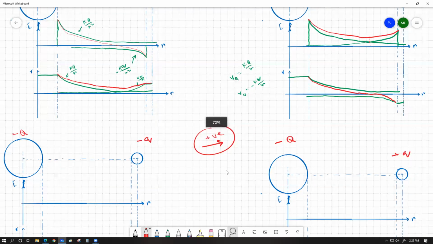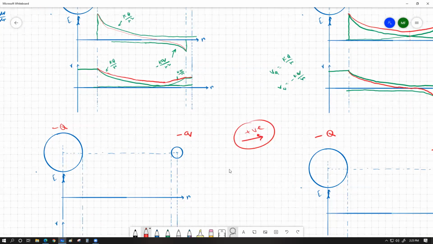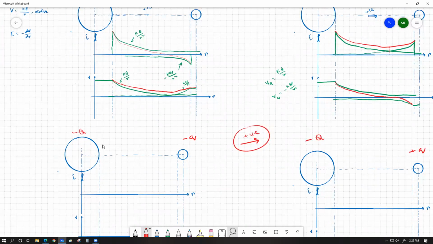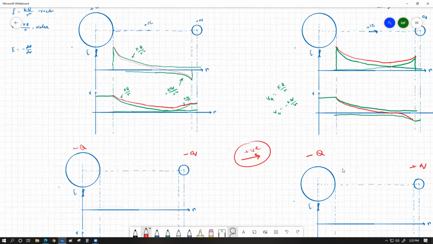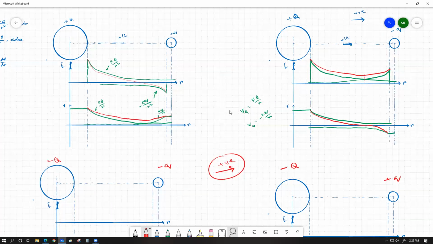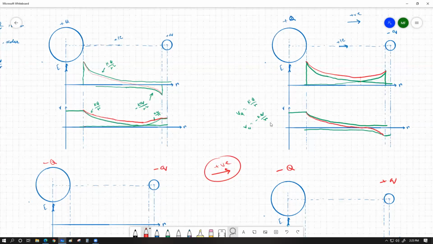So the point that I'm asking you to attempt right now is to find out how this graph should look and how this graph should look. You should see over here that this is very much similar but somewhat different compared to the other graphs. Here I considered both the charges to be positive and towards right was considered the positive direction for all the four figures. So towards right is positive.